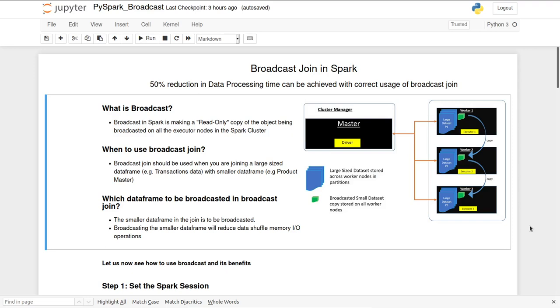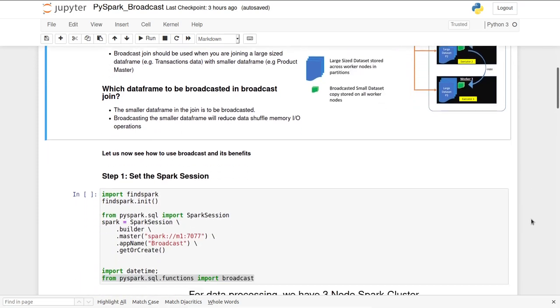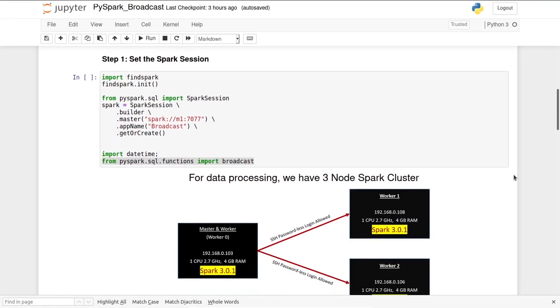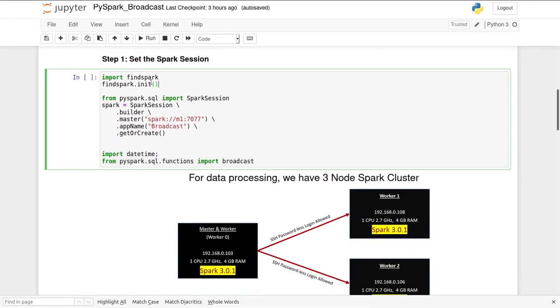Let me explain this by executing broadcast join with a data set in PySpark. Let's get started by creating a Spark session. We import findspark and create a Spark session.